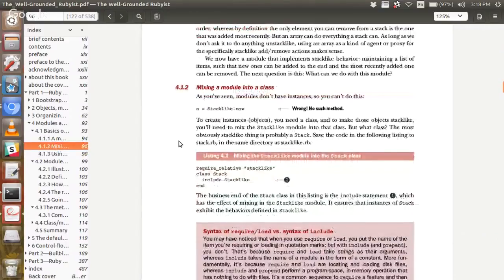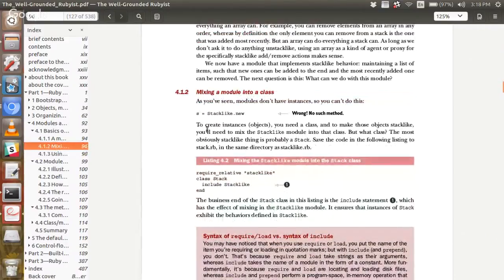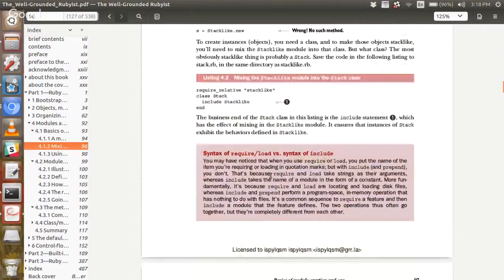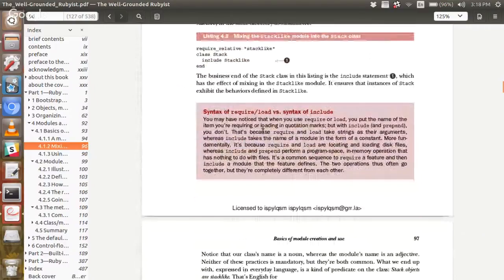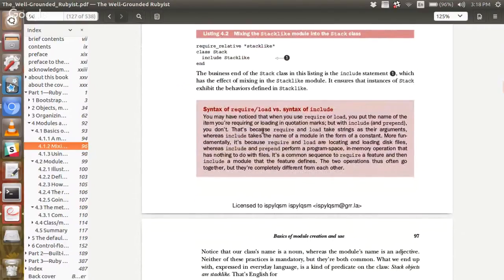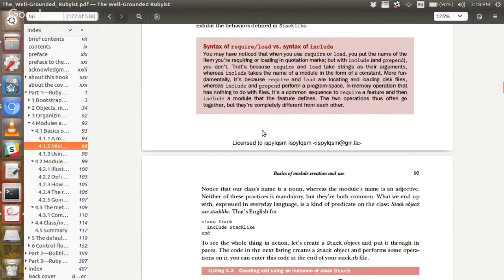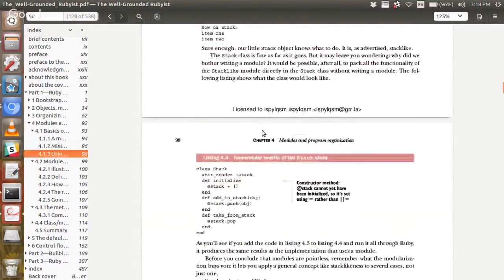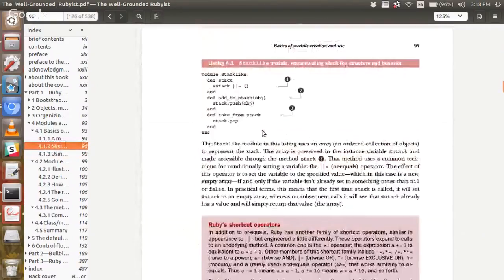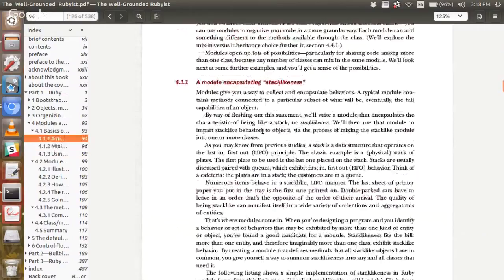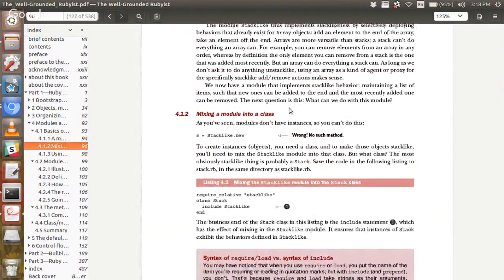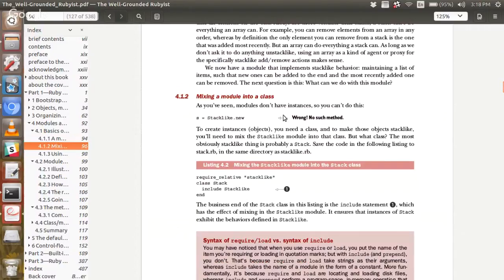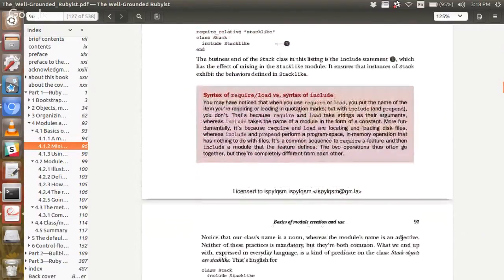Last time we left at... this one really? Mixing a module into a class, then this bit. No, huh? Okay, we are done tackling this. Mixing a module, no. I remember we were talking of ancestors.